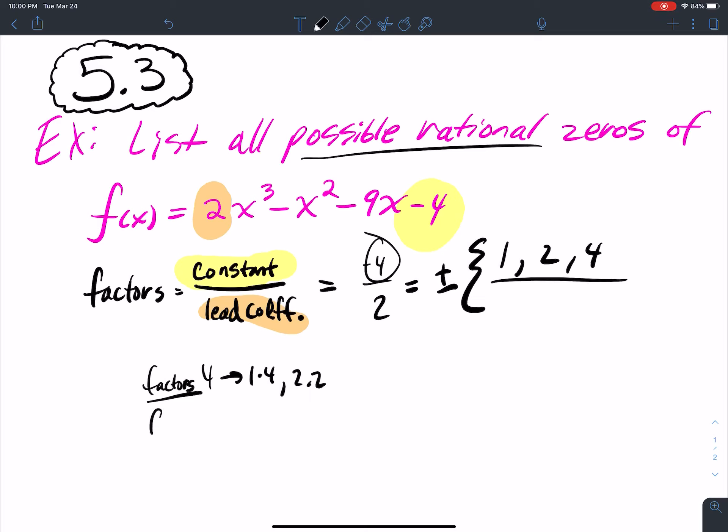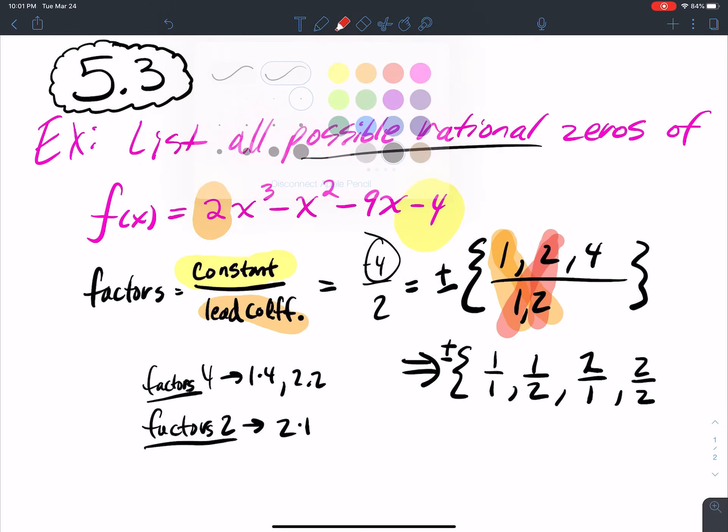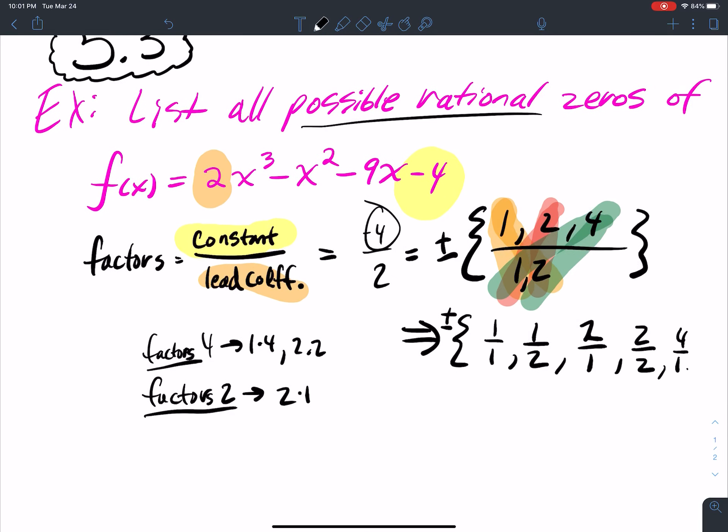Now for the denominator, what can I do to multiply to get 2? The only thing I can multiply is 2 times 1. So 2 and 1 are my only two that I have options for. So now I've got to put this together to where it makes sense. So I combine, so 1 I can combine with 1 divided by 1 here. So it's a plus or minus, 1 over 1. The next one I could do is 1 over 2. Next up, I could do 2 over 1. That's another combination. And another combination would be 2 over 2. And then my last thing I could do, I could do 4 over 1 and then 4 over 2.